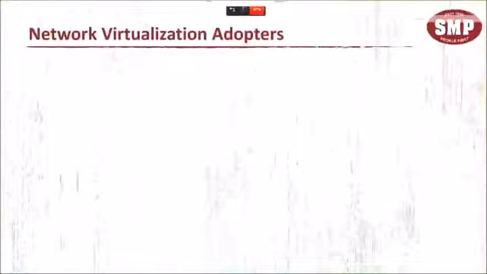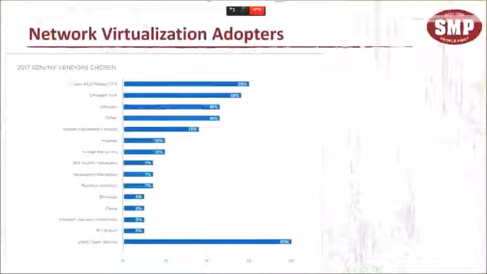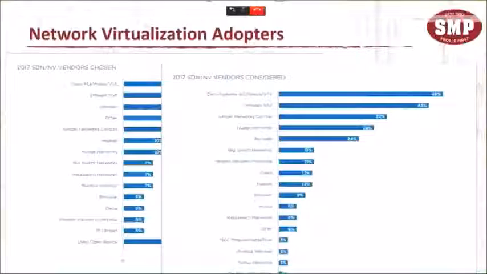Probably not surprising, telecommunications and service providers are the biggest adopters of SDN and NV technologies. No vendor is dominant in the network virtualization market as yet. Cisco Systems' HCI solution and VMware's NSX are at the top with 25% and 23% respectively. In regard to vendors being considered versus chosen, Cisco, VMware, and Juniper are the ones to watch, with new age networks following closely. While many describe the abundant NV platforms as competitive on an apples-to-apples basis, the truth is that there are many subtleties to each vendor's solutions, including niche products and those targeted at specific applications.